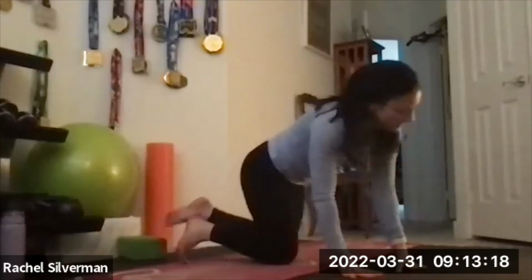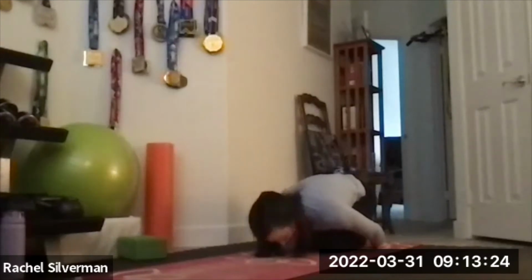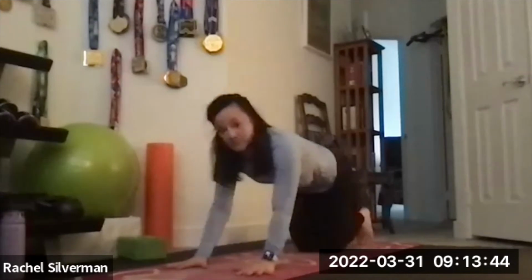Good. Finish up your last rep, whichever one you're on, balancing out the sides. And then eventually we'll meet in child's pose. This time bring your knees together so you can take your arms alongside you and really let your shoulders round forward. Let your arms relax. Take a few moments to reset here from that arm balance. When you feel ready, meet back in your down dog.